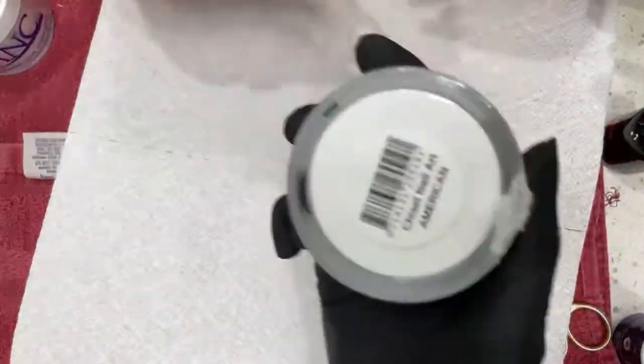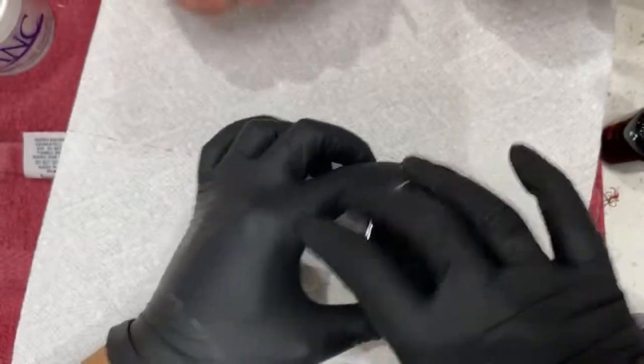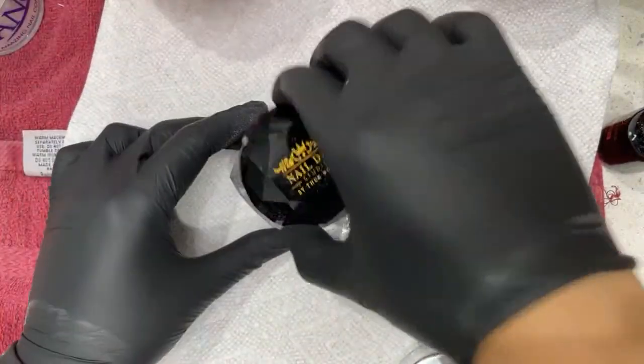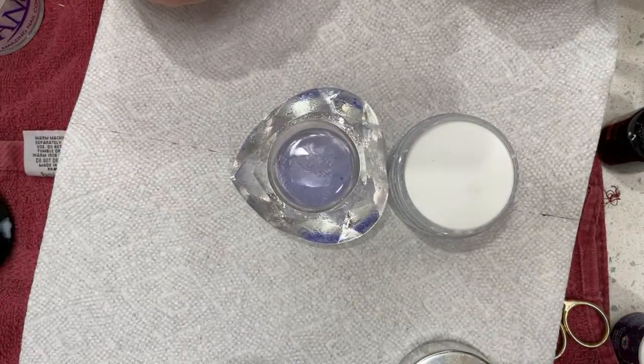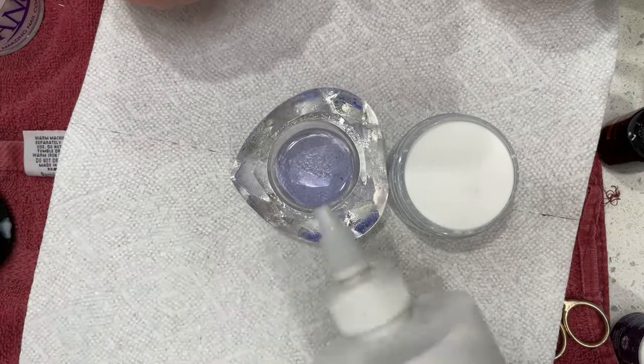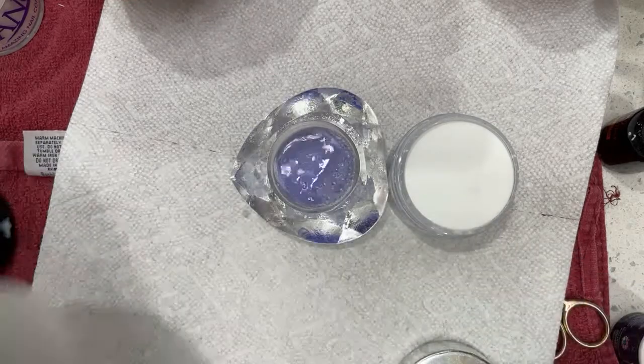So I'm gonna use Chisel's American White. It's not like a chalky white, but it's actually pretty white. So I'm gonna go with that today. Usually I would use my wave gel, but wave gel didn't give me a white this time around.